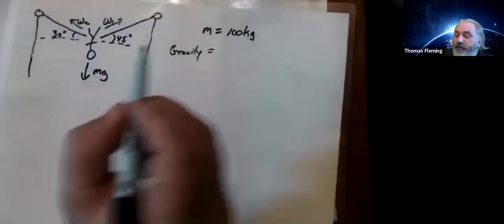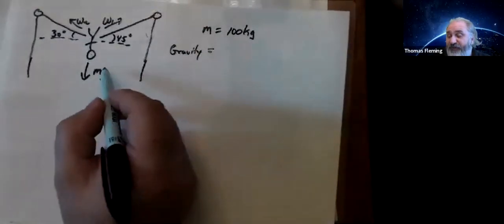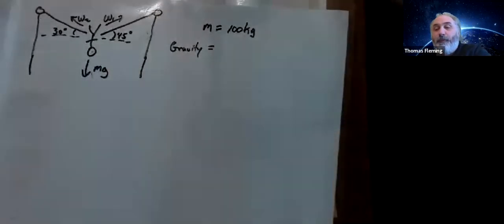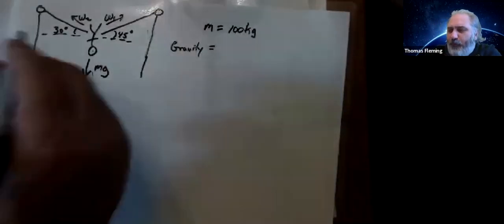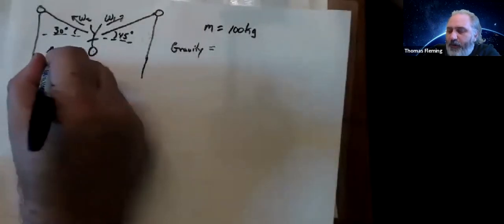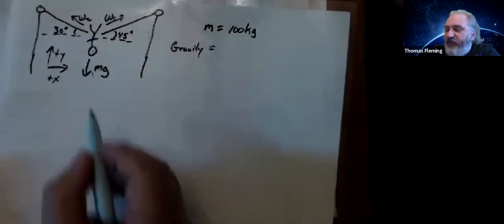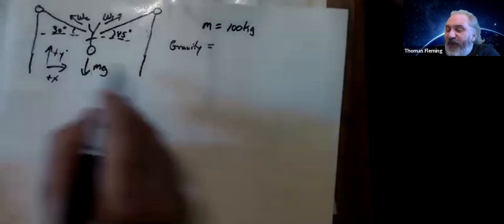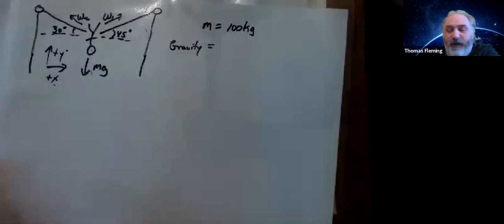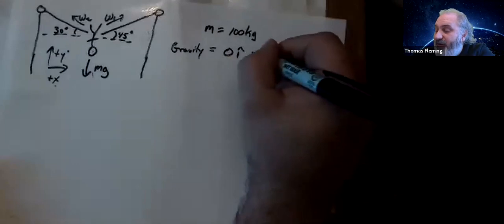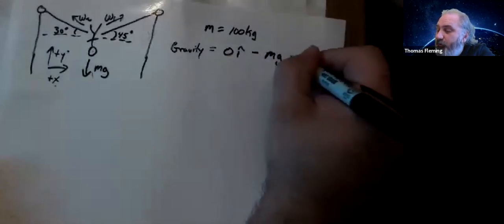Yeah, I mean, the magnitude of the force of gravity is m times g, and his m is 100. But what direction is it? It points straight down. So when I'm doing components, I have to choose a coordinate system, and I'm going to keep a regular boring coordinate system where x is positive going to the right, but y is positive going up. But if that's the case, since gravity is down, it's going to be in the negative y direction. But it's not sideways at all, so it won't be anything in the x direction. So it'll be 0 for the x direction, 0 I hat, minus mg j hat.